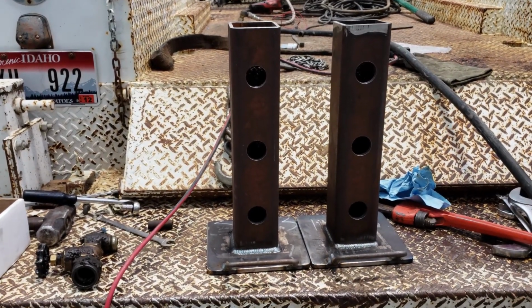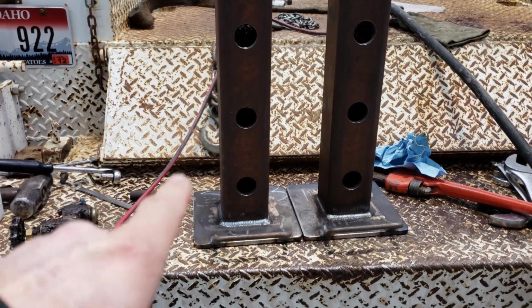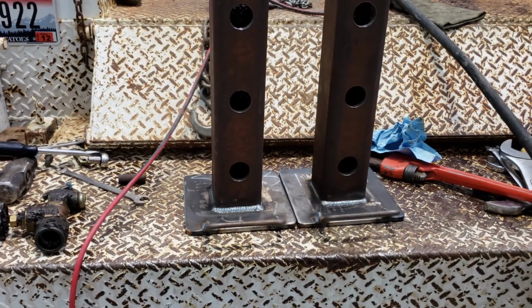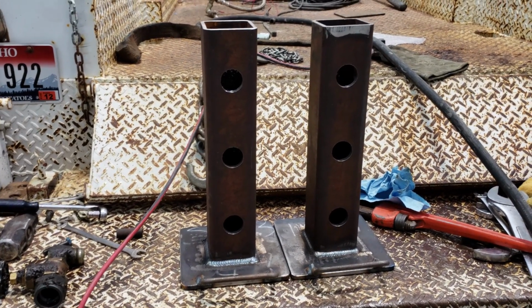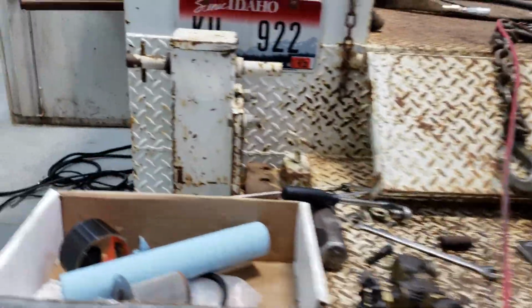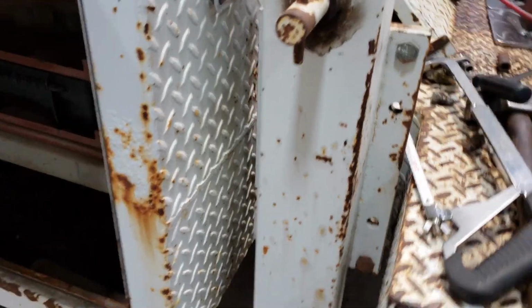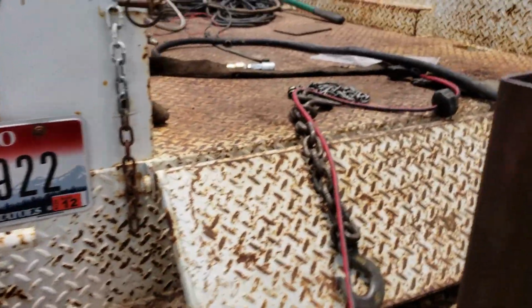I needed new outrigger legs for the crane. The old ones were made out of 1/8" tube with 1/8" square 8x8 bases on them. So I had Industrial Metal Enterprises up the road fab these up for me. These are 1/4" tube and 3/8 bases. These outriggers are manual. This one fell out. We don't know where it went. It hit the highway somewhere, but they're really cheaply made. Anyway, it'd be nice to just replace the whole thing with hydraulic.